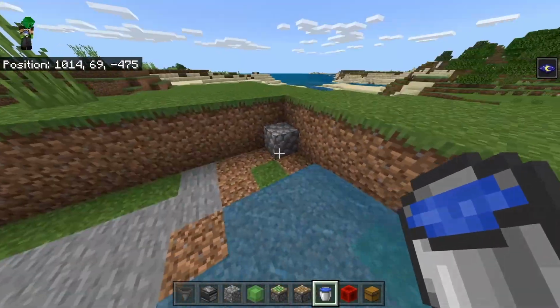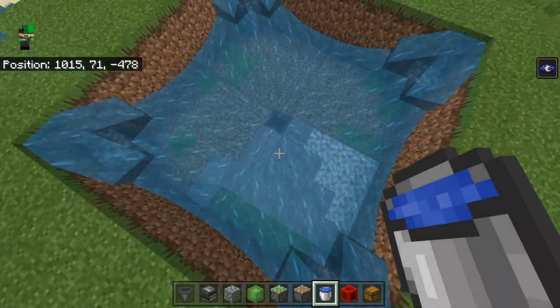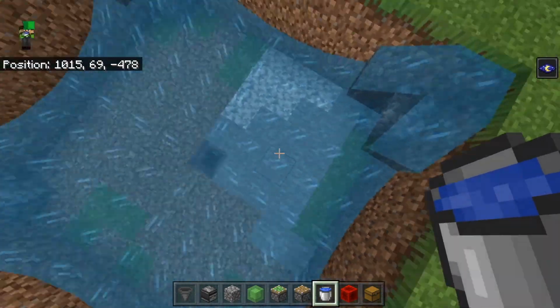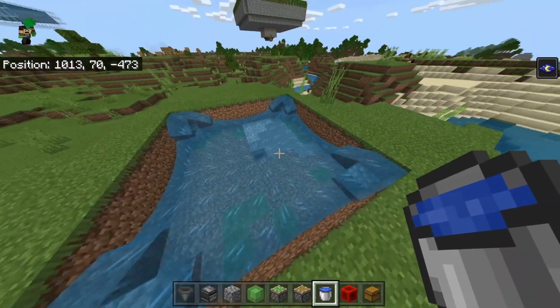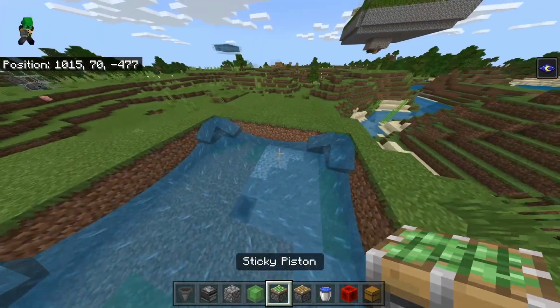And then you're going to want to place a water bucket on each one of these corners. And if you did everything correctly, there should be no still water spots, and if you land anywhere, you should get pushed to the center right here. So now that we have our funnel ready, we can get on to our first sugarcane plantation.